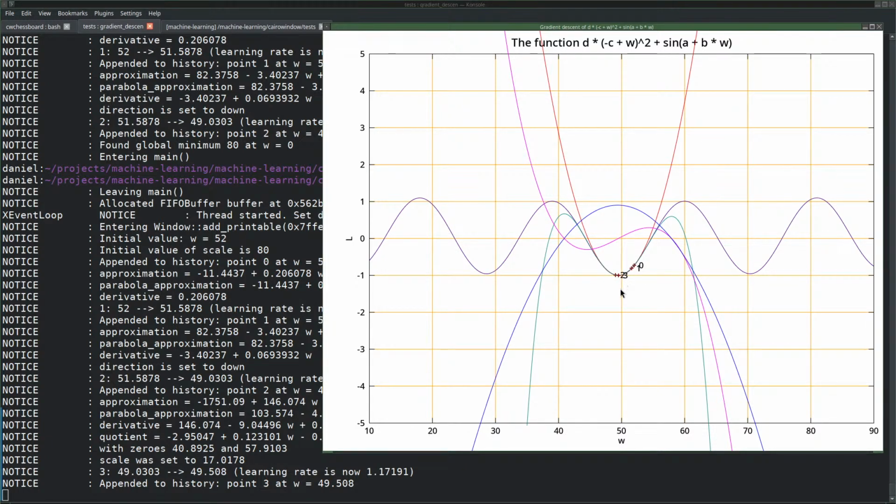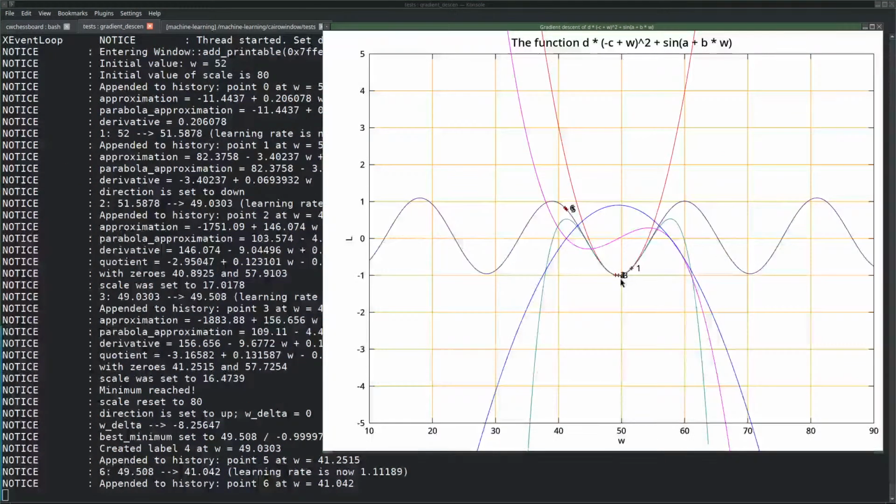So if now I press space, we should get a 4 here in the middle, at the minimum. Yep, I see clearly a 4 here. And then that, of course, was now smaller than 1/100th of this scale. Therefore, it determined again the fourth degree polynomial and the derivative and the quotient. And now the scale didn't change because it's almost the same thing as before. Therefore, now it's still small enough.